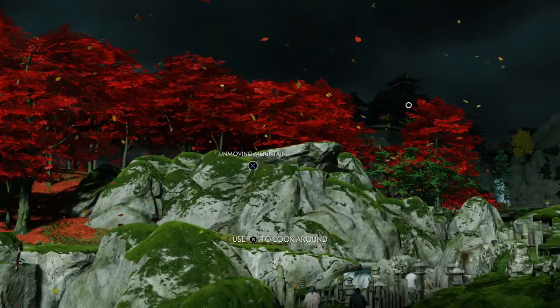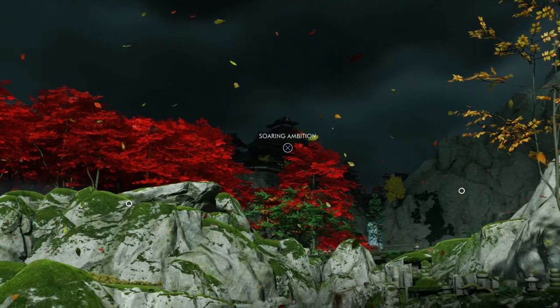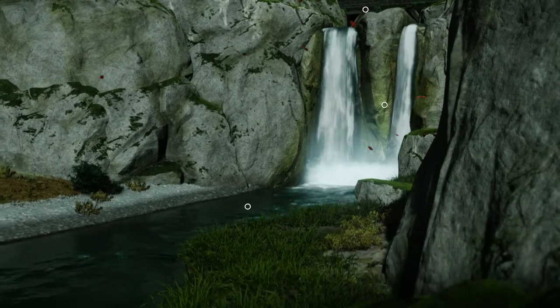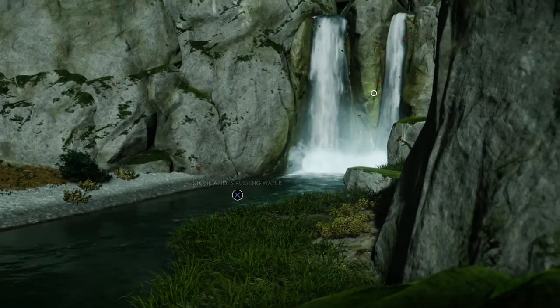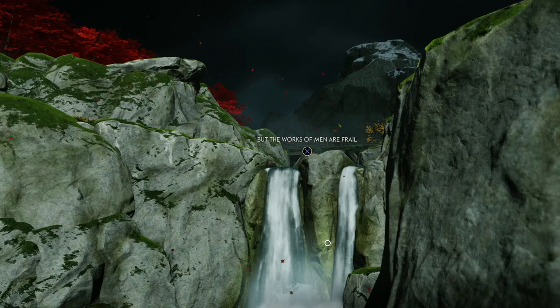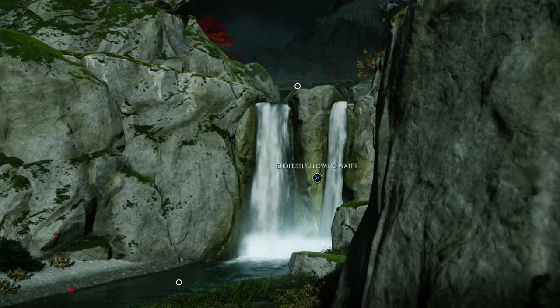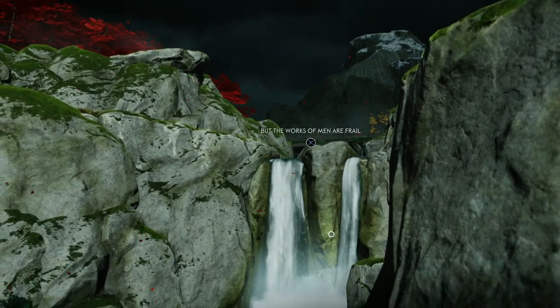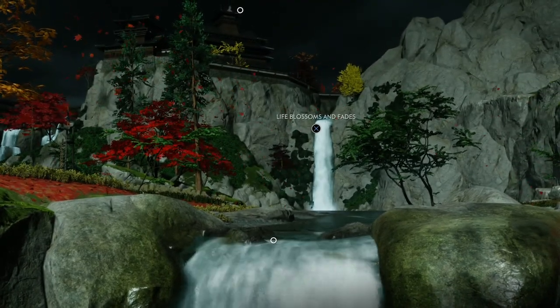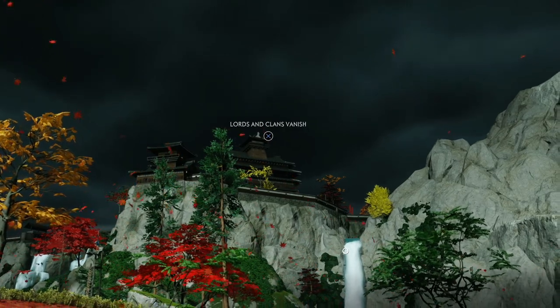Okay, let's look around. So we have unmoving mountain, soaring ambition, unbreakable walls. I like the soaring ambition. Stone abides rushing water, endlessly flowing water, but the works of men are frail. I'm trying to remember, what would go best? I like endlessly flowing water. Life flows into death, life blossoms and fades. Lords and clans vanish. I like life blossoms and fades. I think that's pretty.